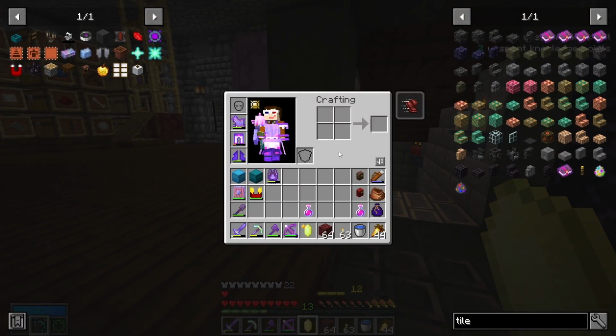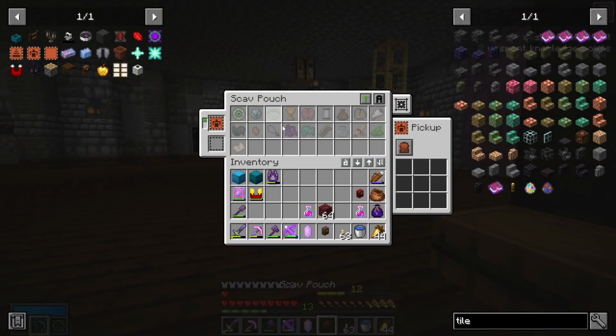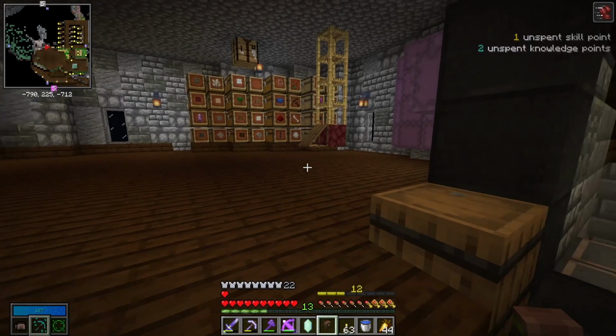And almost forgot. I craft up a new pouch. This one is specifically for scav items. It's got room for more, especially if I've missed any, which is always possible. And if we have extra room after we find all the scav items, I might add the scaffolding, torches, that sort of thing. The junk items you get in some of the chests.